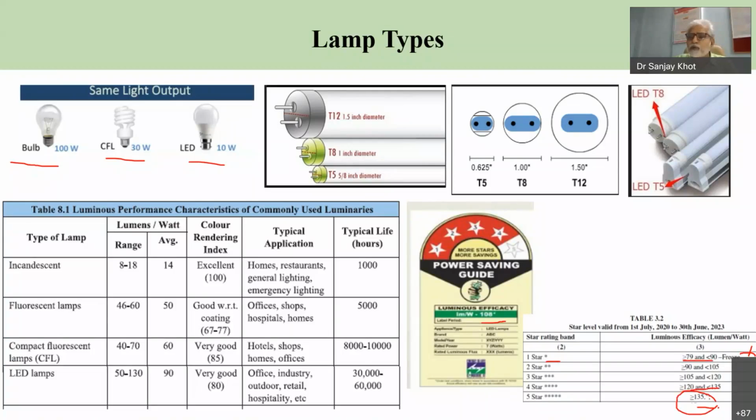So whenever you go to purchase any appliance, you need to check the star label, how many stars there are, as well as the validity of that label and the range of the label, and on that basis the costs are there. The general thumb rule is that all the LEDs available in the market give more than 100 lumens per watt. So easily you can conserve around two-thirds of the electricity as compared to CFL as well as the bulb.